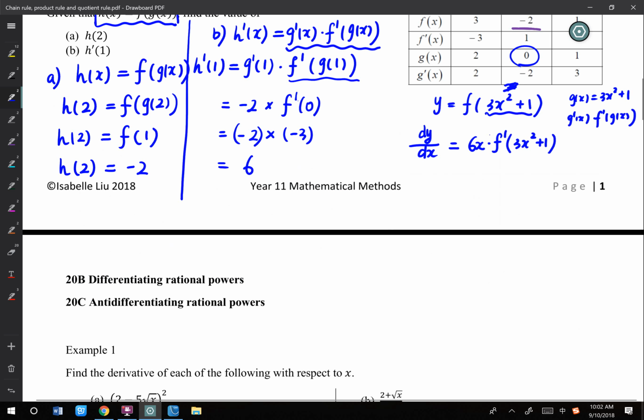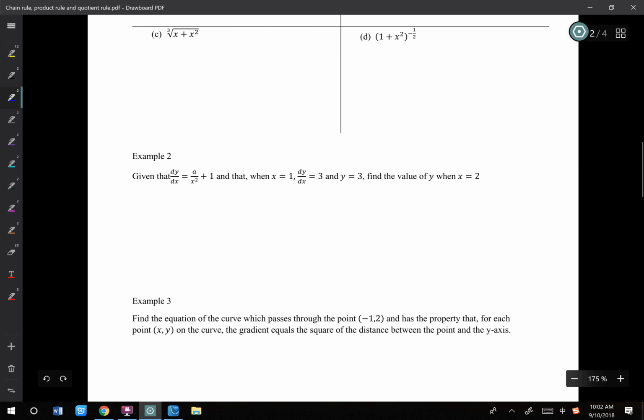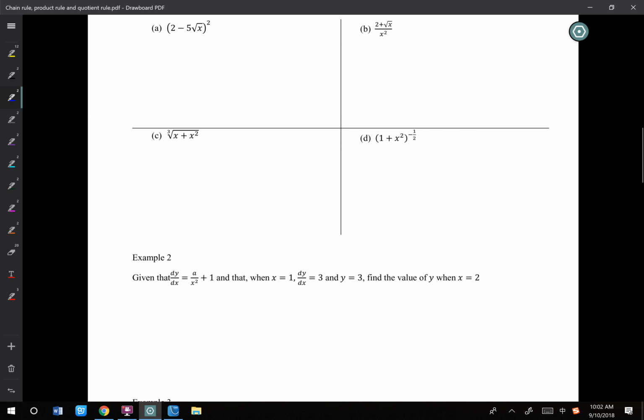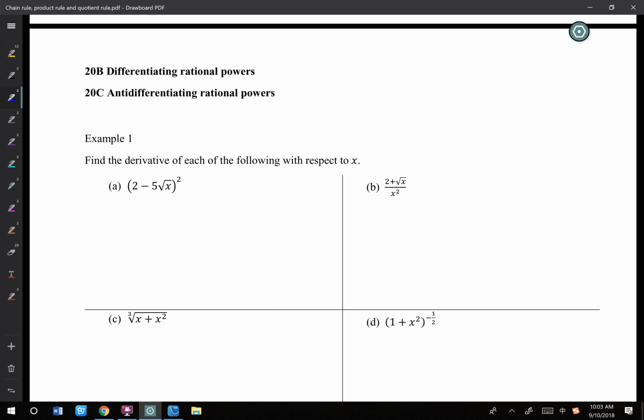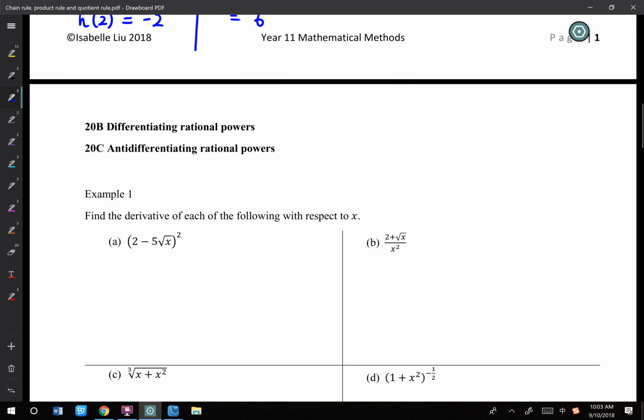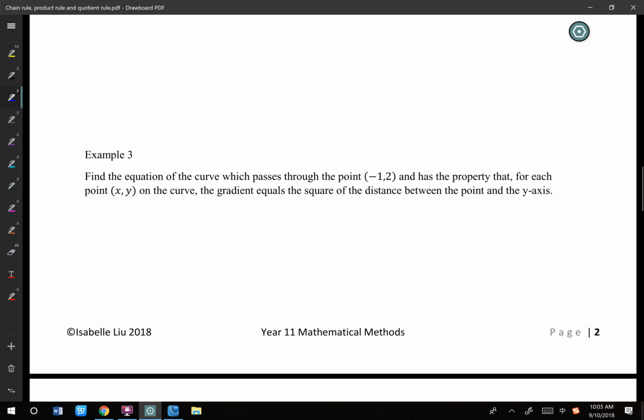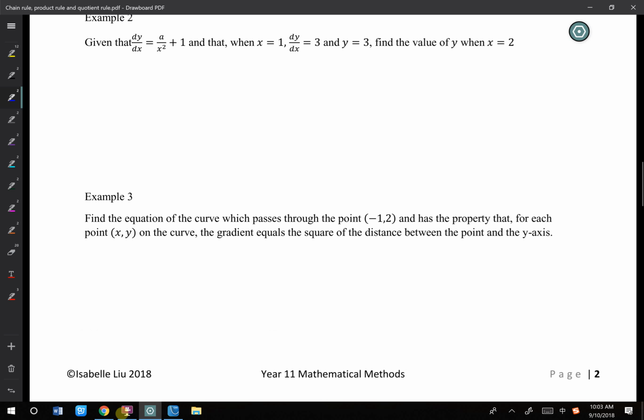If you don't have any questions, the next page is a practice page for you. You can try to derive the next page using the chain rule, and if you finish that, you can do some textbook questions. Is this going to be on the exam? Yes. All of what we learned this week will definitely be on the exam. We only have one exam.